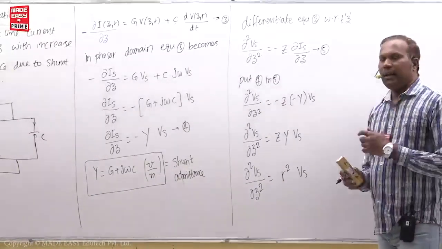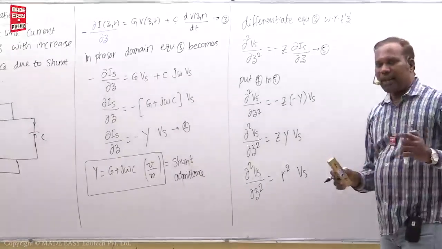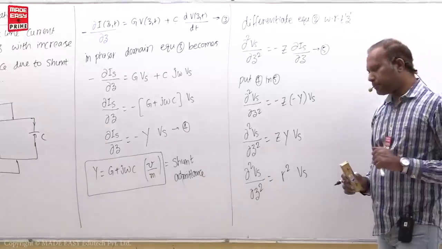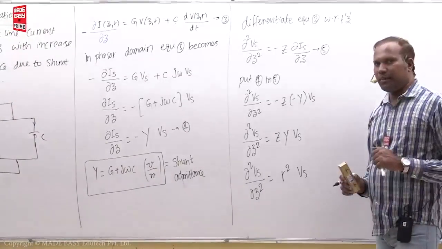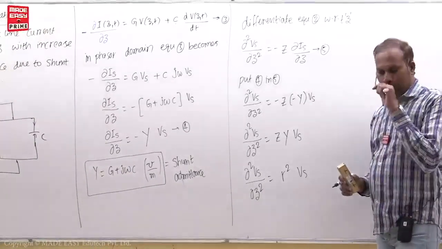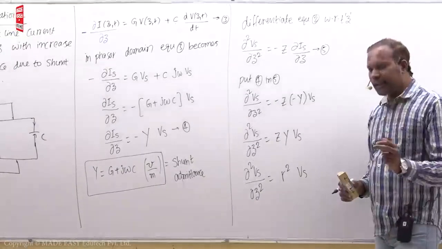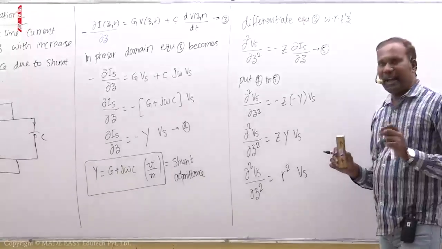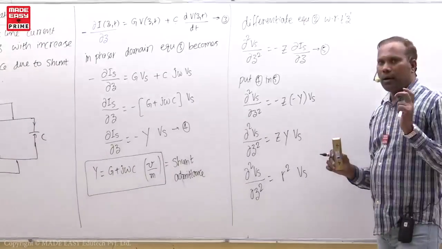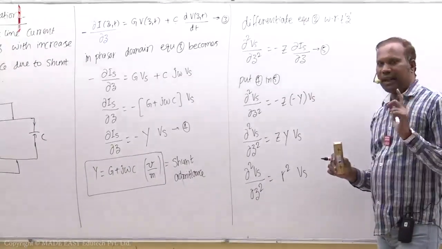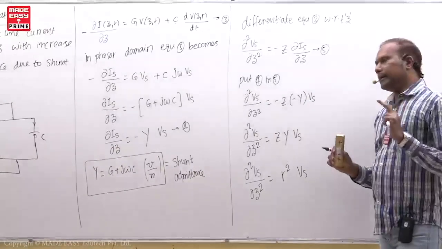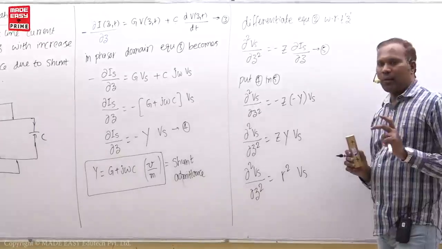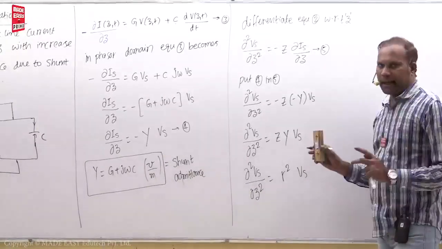You got the equation of gamma. That gamma is a complex, equal to alpha plus j beta. Alpha is attenuation constant, beta is phase shift constant. Then you are going to get the feeling that the uniform plane wave concept and the transmission line concept are the same. In uniform plane wave, electromagnetic power is carried using electric and magnetic field, and here in the transmission line, power is carried from source to load using voltage and current.